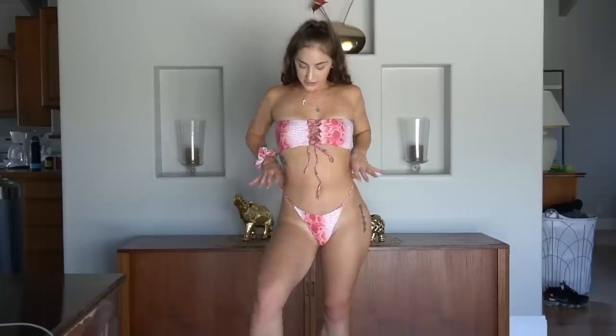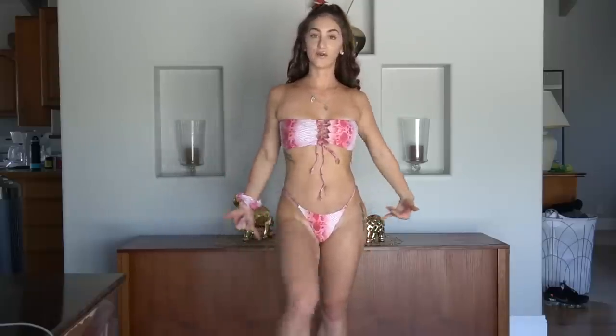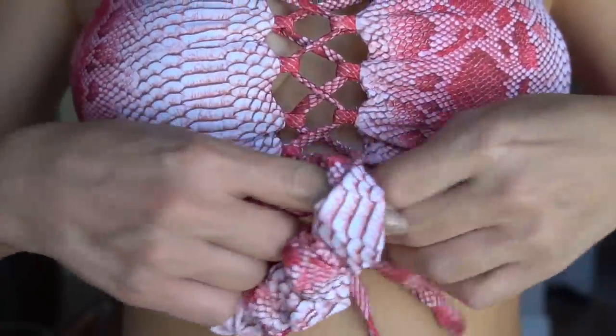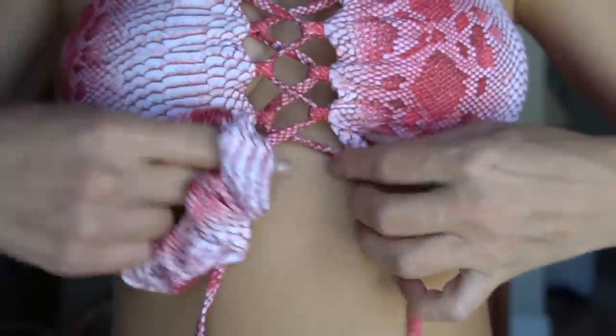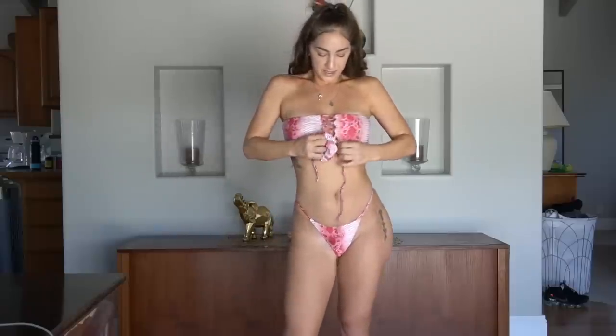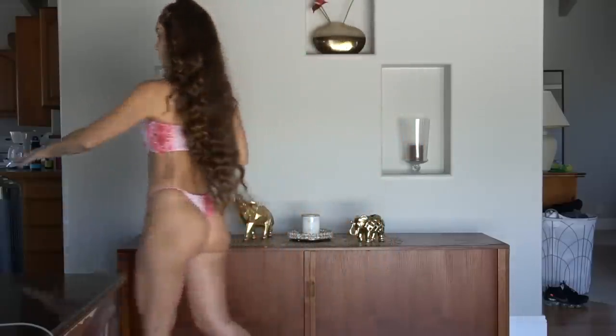I love the bathing suits that are stringy, like a tongue, so I can show the full cakes when I am out there, sun's out, buns out every day in Hawaii. And then it comes with this really cute scrunchie that will go in my hair, but I just did my hair, so I'm not about to mess it up, but I will wear this with it. I love how it's like a tie right here all the way down so you can adjust it, and it's a tube top, so when you're tanning you don't have to worry about getting the straps right here. So quick spin won't hurt nobody.